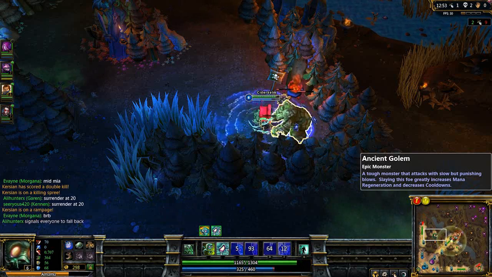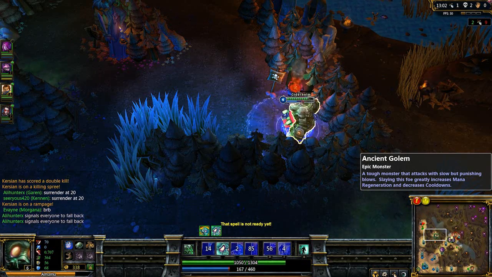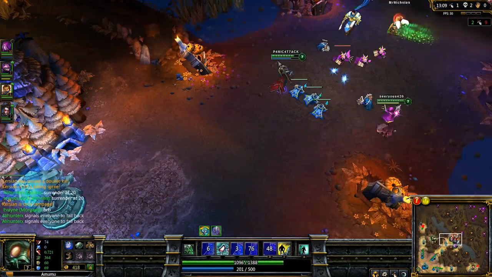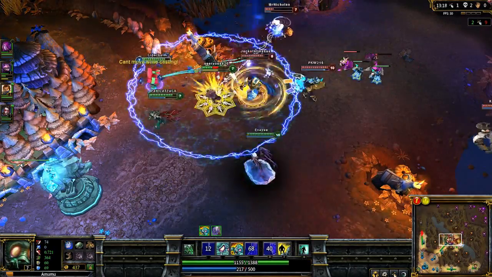You know, for some characters it's more important, but certainly if Amumu has blue buff, you can keep your Despair up pretty much indefinitely with that. So it's very, very helpful. And Amumu is very good against high health targets.